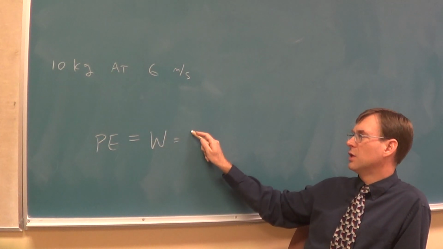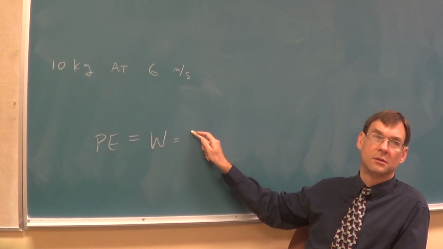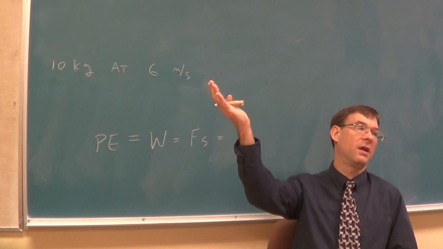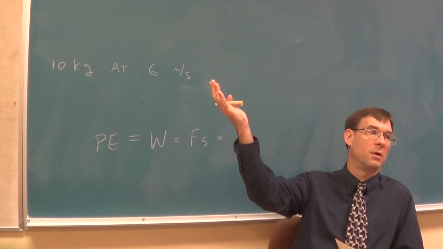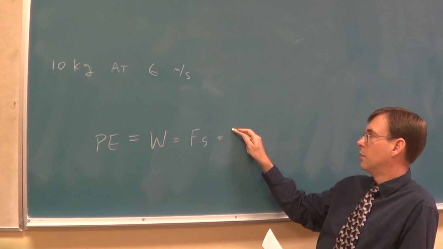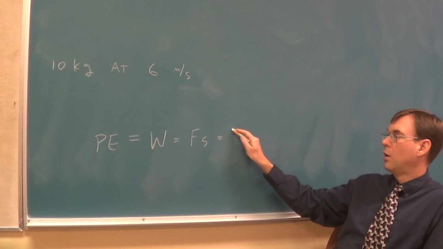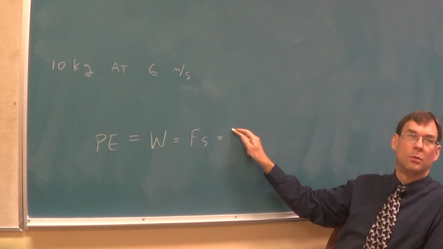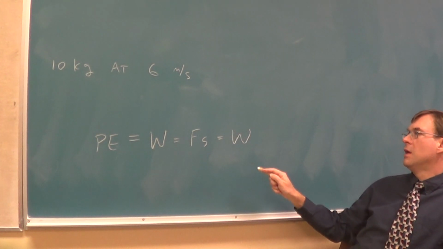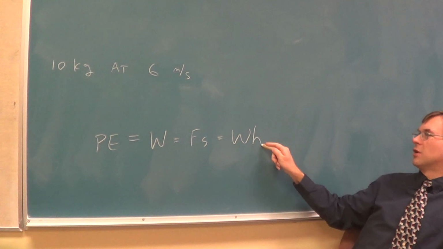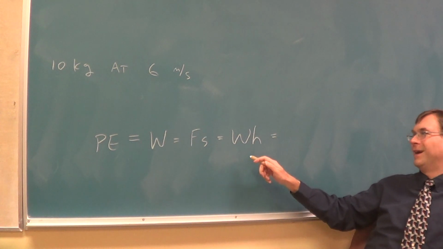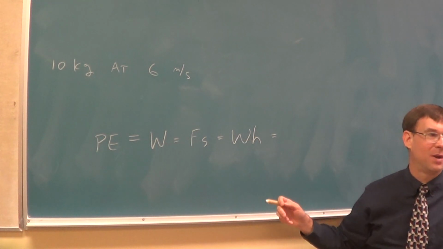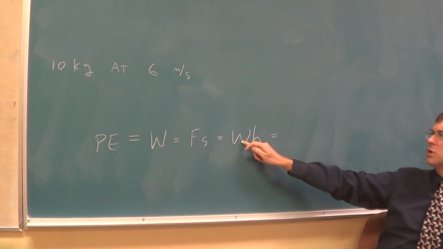We have an old work equation. Our old work equation is Fs. If we're talking about gravitational potential energy where we lift things, what's the force that lifts things that we're always concerned about? Yeah, the force is called an object's weight. The distance, since we're moving it this way, I guess you could call that a height. It's always been weird to me. W represents work and now W represents weight. I don't like that, but I didn't invent physics, so I have to live with it. What's our old equation for weight?